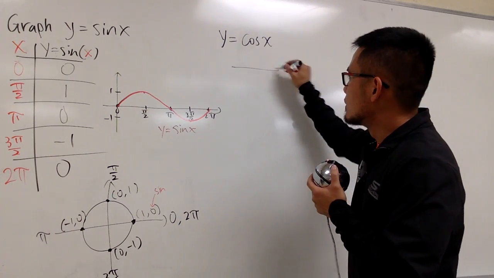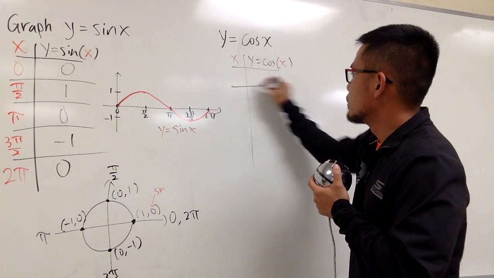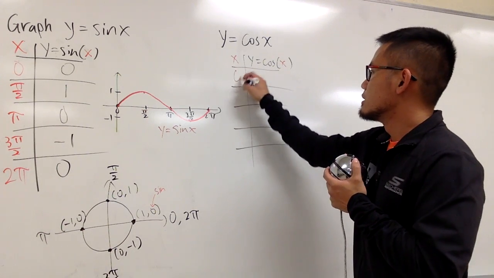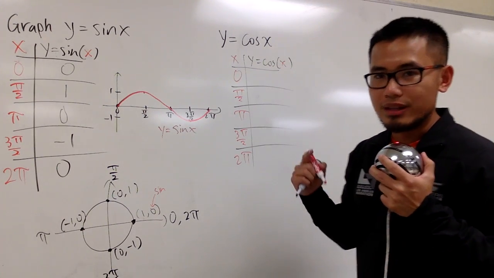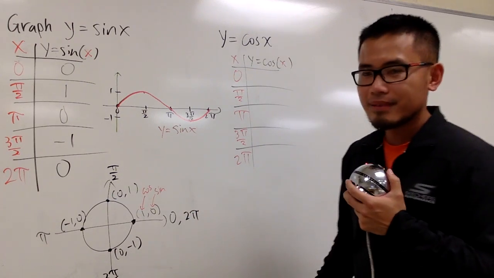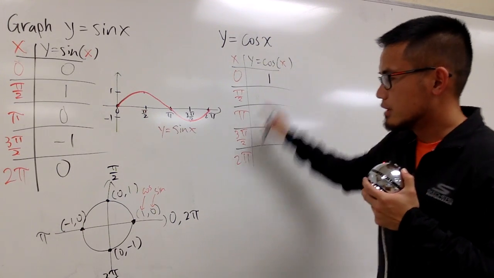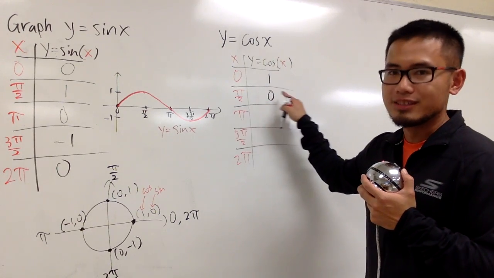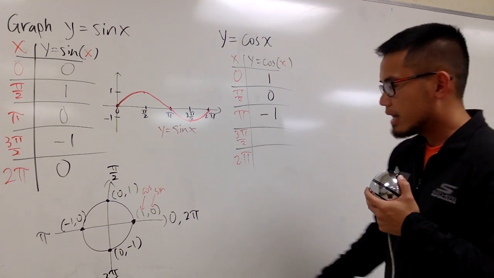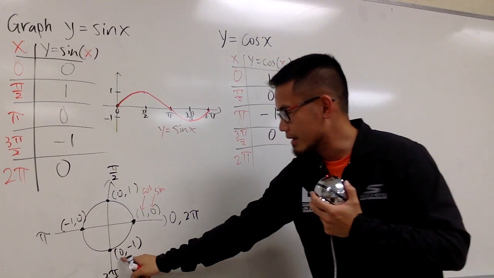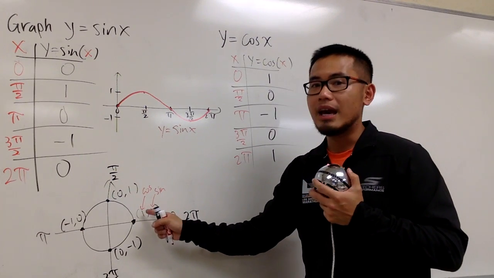Next, let's talk about cosine. I'll set up a table: x and y, where y equals cosine x. We have these five x values: 0, pi over 2, pi, 3 pi over 2, and 2 pi. This time we look at the x values on the unit circle for cosine. Cosine of 0 is 1. Cosine of pi over 2 is 0. Cosine of pi is negative 1. Cosine of 3 pi over 2 is 0. And running around the circle, at 2 pi you get back to 1.